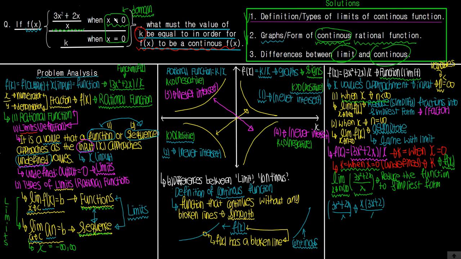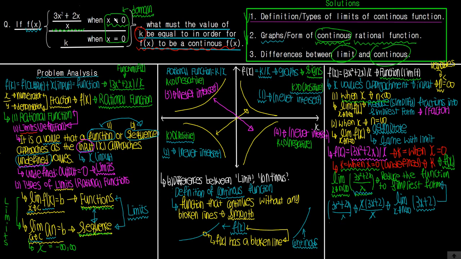I'll go fast because we talked about this in a few previous videos. The x and the x will cancel out, and as we can see, it will be the limit when the x value is approaching a number that is less than infinite, of f of x, but our f of x is going to be 3x plus 2. As we can see, 3x plus 2 is the same thing as 3x squared plus 2x over x, except this is the simplest form. So right now we have simplified.